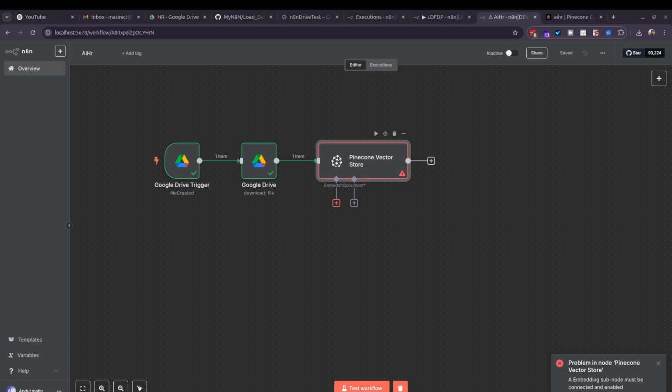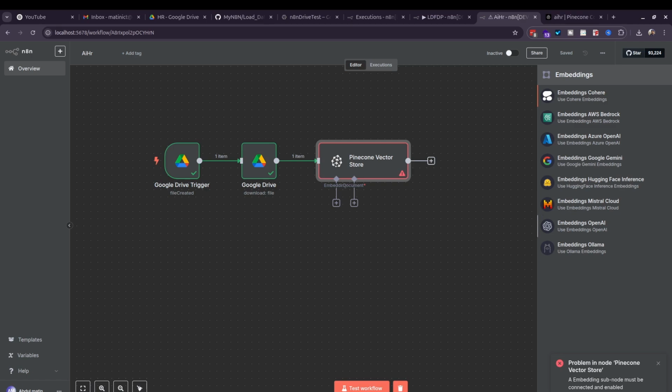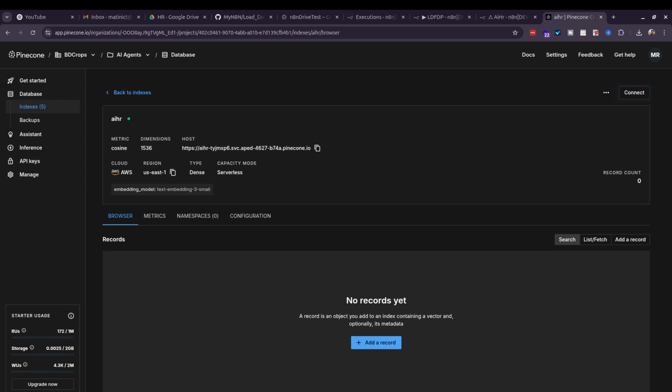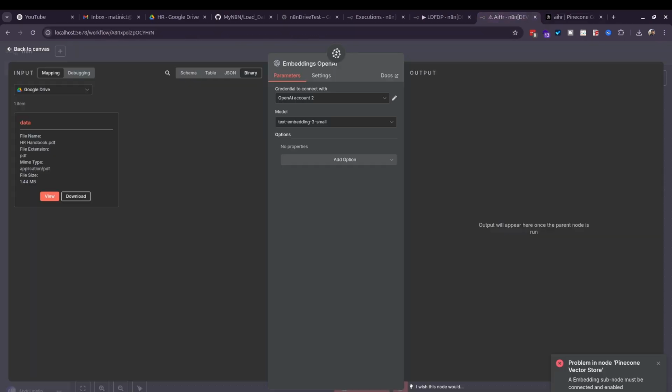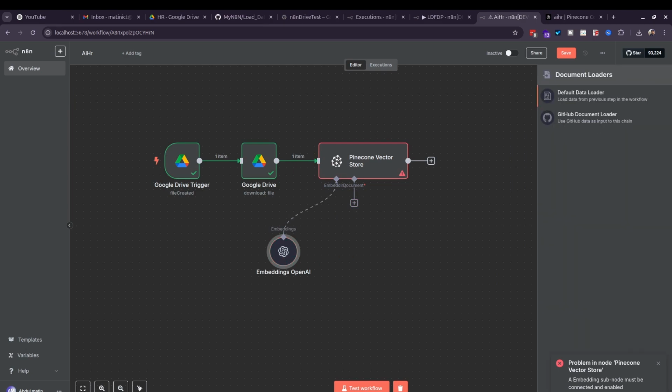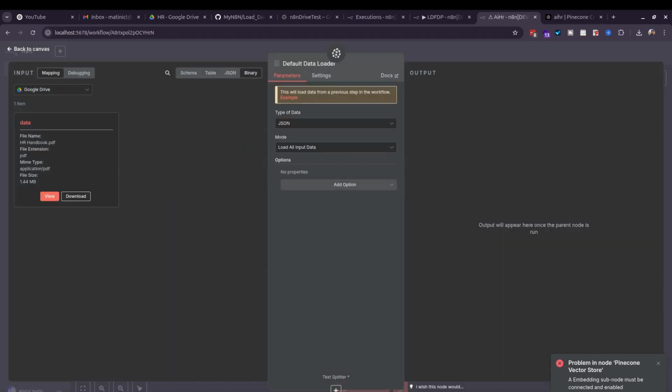Now we add the embedding model. Same model. Okay, our data is not JSON. Our data is binary.